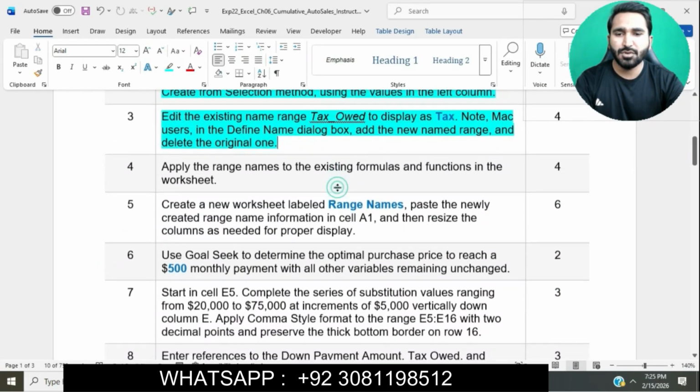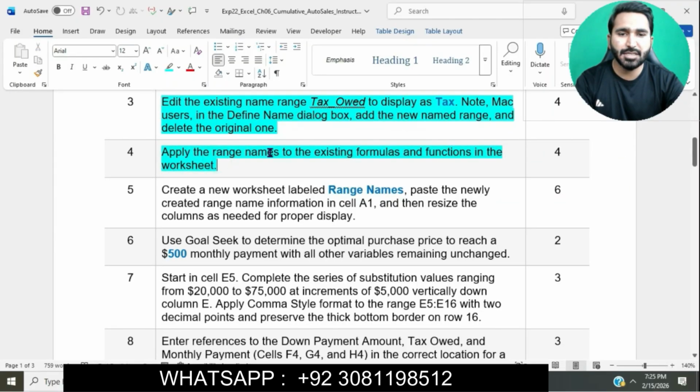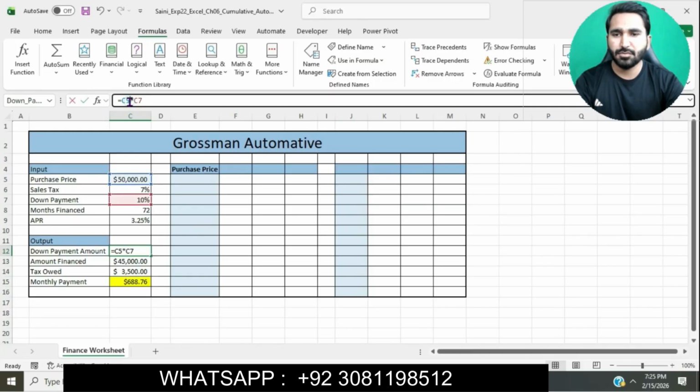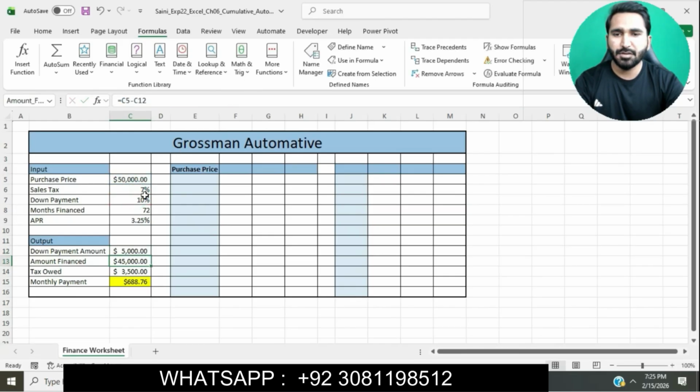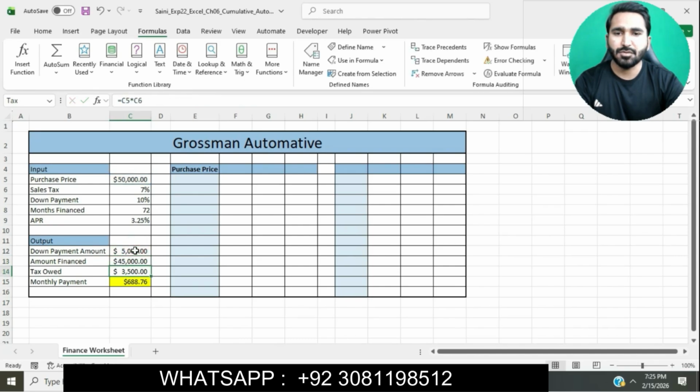Now I am going to do question number 4. In question number 4, apply the range names to existing formulas and functions in the worksheet. Purchase price multiplied by down payment, then purchase price minus down payment amount.